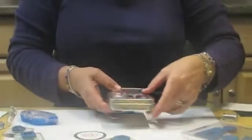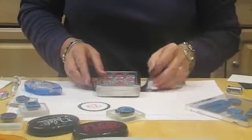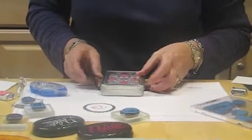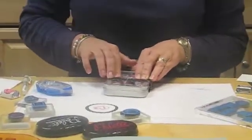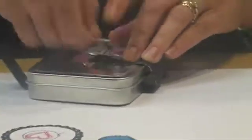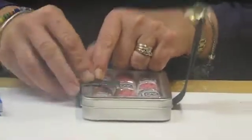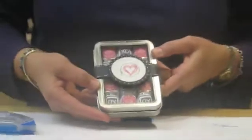And now we're going to put this together. Okay, you're going to take your belly band and hold it around your tin. And you want to kind of center it. Not cooperating, but anyway. Okay, like that. And then I'm going to take a glue dot and put one glue dot on one side of the belly band. Attach my circle. Then take another glue dot and put it on the other side of my belly band and close it. And there you have your finished decorative tin.